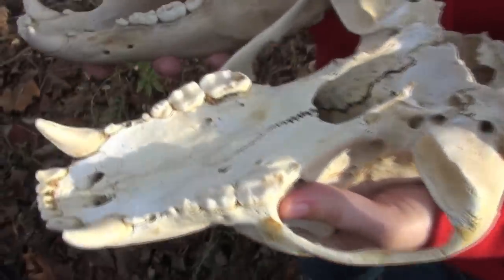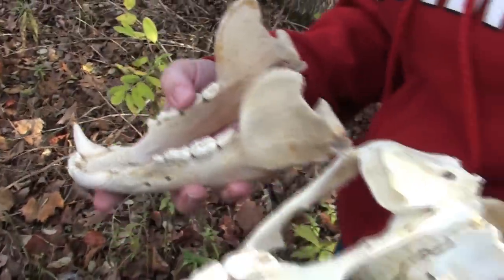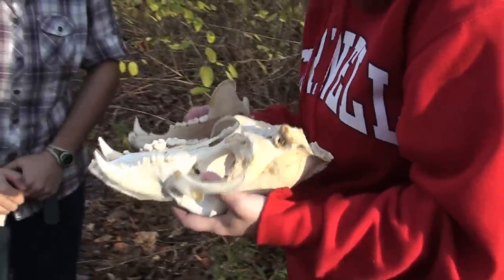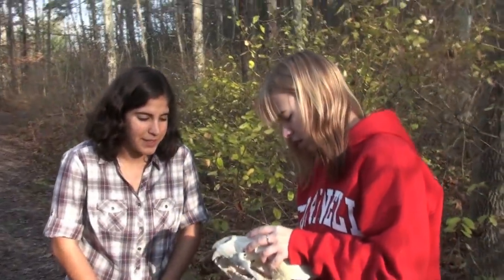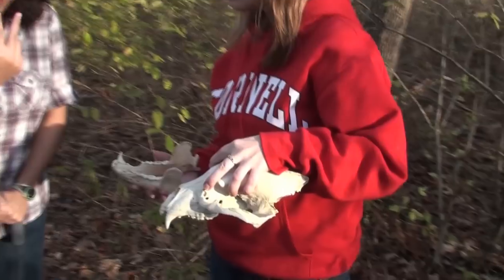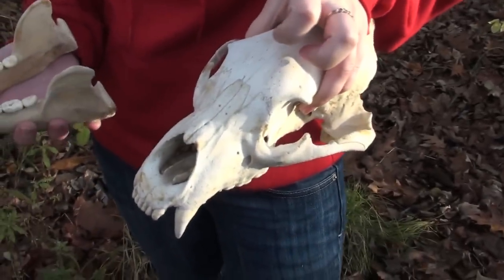All right, so it has the canine teeth, and it has flat molars. That means it eats both meat and plants, right? Right, omnivore. This is a big omnivore. That is a very big omnivore. It's both meat and plants. And the eyes are kind of in the front of the head. The eyes are in the front, which means it hunts. Right. Or it has to have at least good vision.